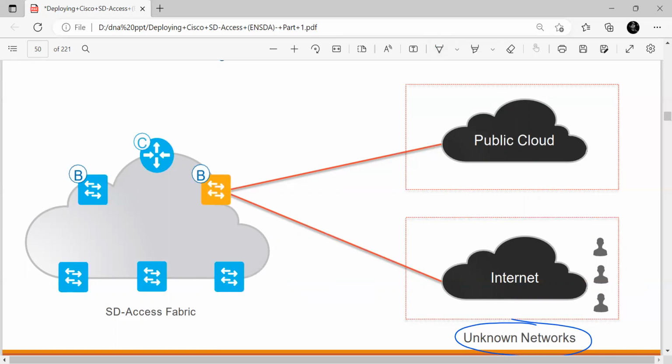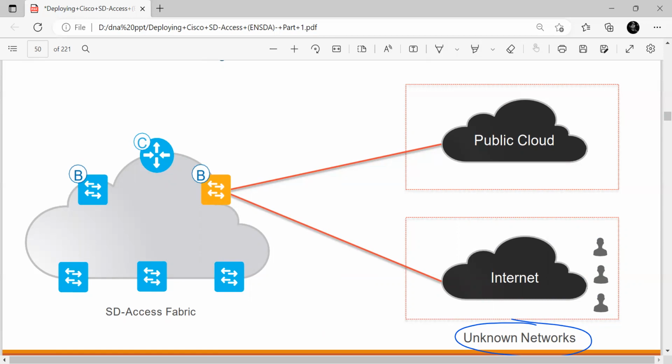So if I show you the DNA Center, we haven't discussed it yet, but no worries. I'm just showing you the part we discussed, 192.160.2.1.